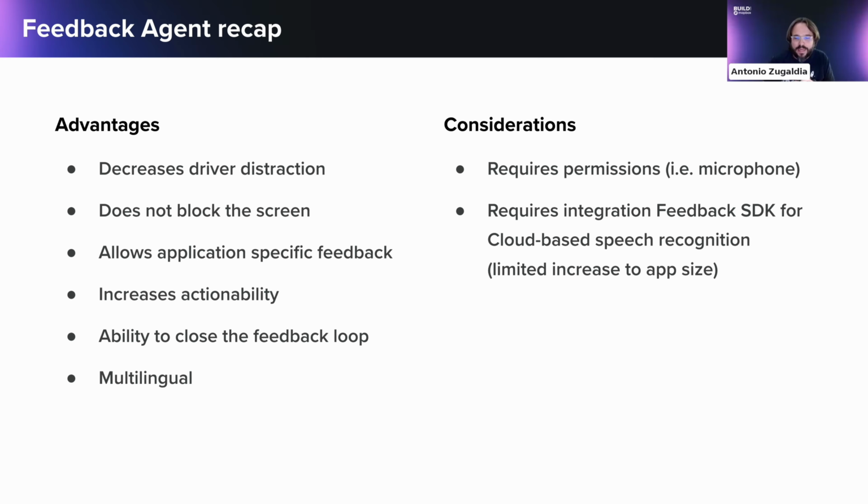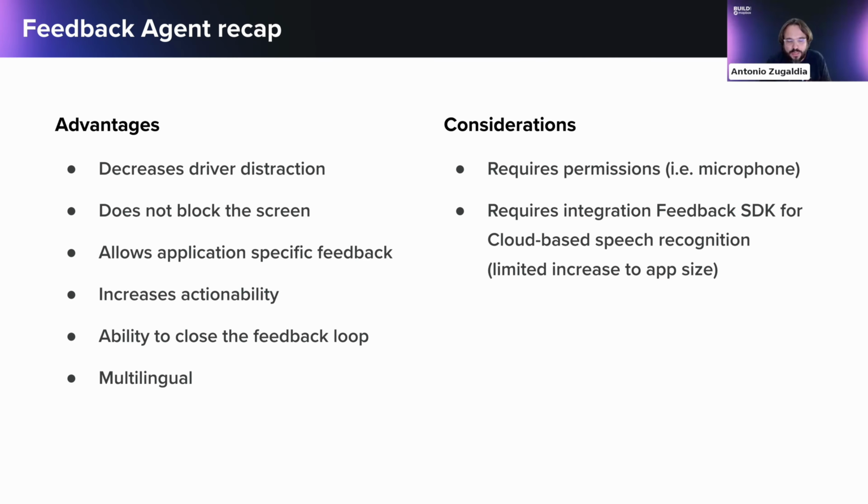All right. I think that was a lot of information in the last few minutes. So let me do a quick recap about voice feedback, about the Feedback Agent. Some of the advantages of using voice feedback, we mentioned safety. It decreases the distraction from the driver. It doesn't block the navigation experience. It doesn't block your application. So it's easier to submit feedback. It's easier to submit more quality feedback and all of that with less distractions.